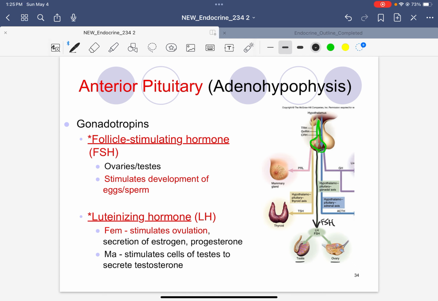Luteinizing hormone also travels from the anterior pituitary. I'm going to talk about it more in the females. Luteinizing hormone in the females is what stimulates ovulation. We'll talk about that more next chapter. Ovulation is midway through the month, when the egg is released. You can imagine, folks, on our final exam, matching: on one side, a list of hormones, on the other, what those hormones do.